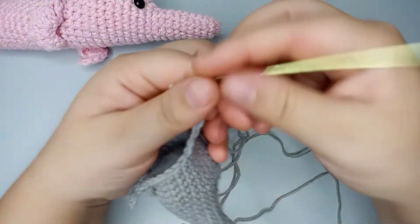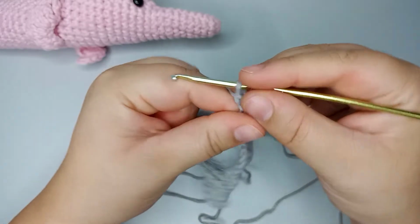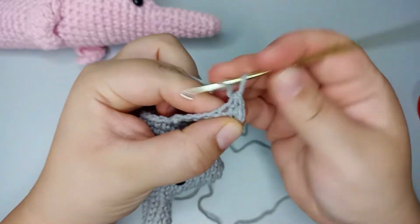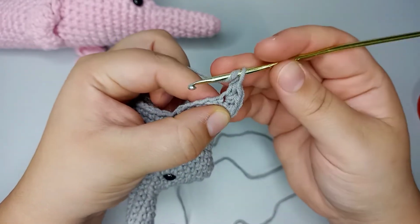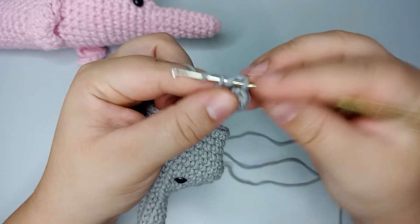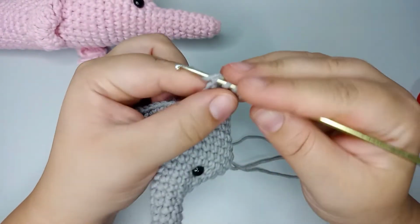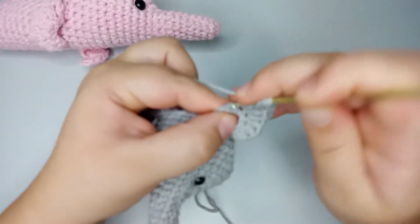Now we're gonna come back by doing, we skip the first one, so one single crochet. So one increase of half double crochet, so two half double crochets on the next chain. So one half double crochet, two half double crochet. Now we're gonna make one double crochet increase, so two double crochets on the next chain. 1 and 2 double crochets on the next one. Now we're gonna do 2 treble crochet. 1 treble crochet on the next chain and 1 treble crochet on the next chain.